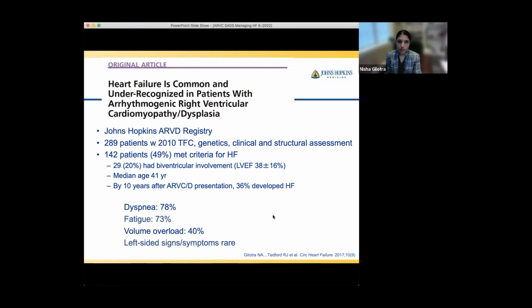Most common symptoms: dyspnea, meaning shortness of breath, and fatigue, which can be nonspecific. So we actually required one other symptom to meet the definition. Those beta blockers can just by themselves cause fatigue, right? And then volume overload, left-sided symptoms. That's usually lung congestion, because again, right side goes to the lungs and goes to the left side. If the left side's doing okay, the lungs don't really get congested because blood keeps moving forward from the lungs. So those were rare for patients.